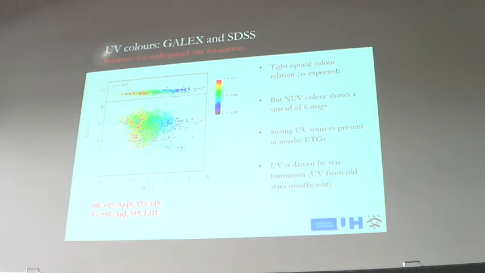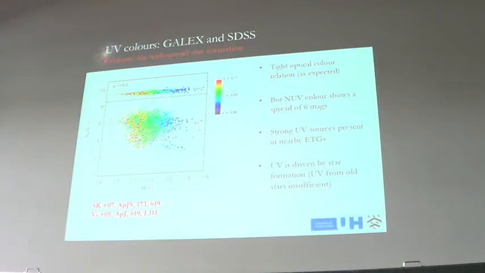Okay. So what this tells you is that there are strong UV sources present in early type galaxies in the low redshift universe. Right? Now that doesn't necessarily tell you that that's driven by star formation, because you can have core helium burning stars on the horizontal branch which can also pump out a lot of UV flux. However, I'm not going to go into details here, but it's fairly easy to show that the UV that you would get from old stars, even if you assume maximal contamination of the UV spectrum from these core horizontal branch stars, it's not really enough to give you the kind of scatter that you see in this diagram. Okay, so essentially old UV bright stars do not pump out enough UV flux to make your early type galaxies as blue as we see in these GALEX SDSS colors. Okay, so most of this UV flux is driven by star formation.